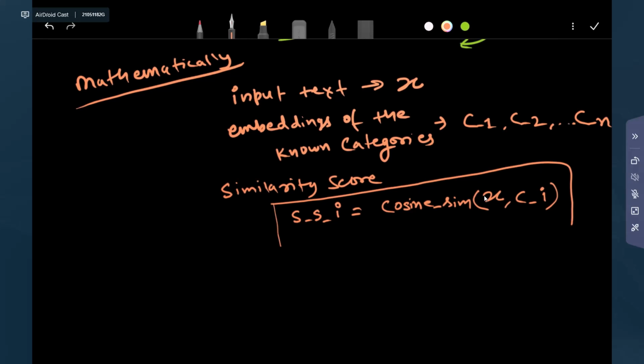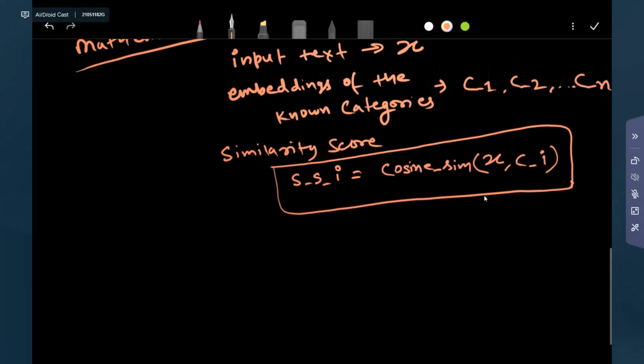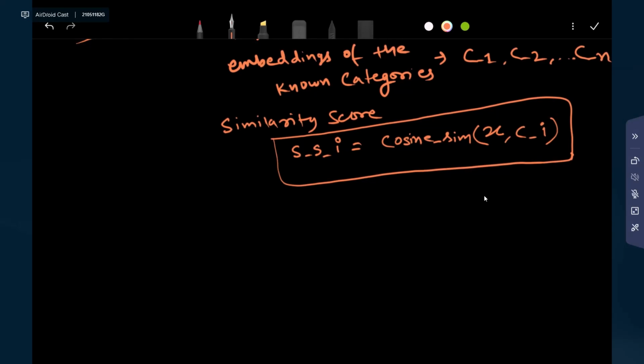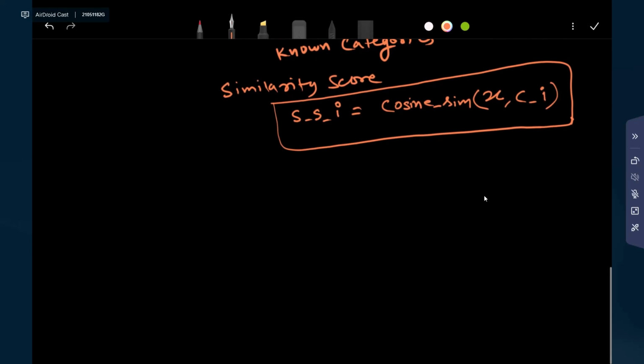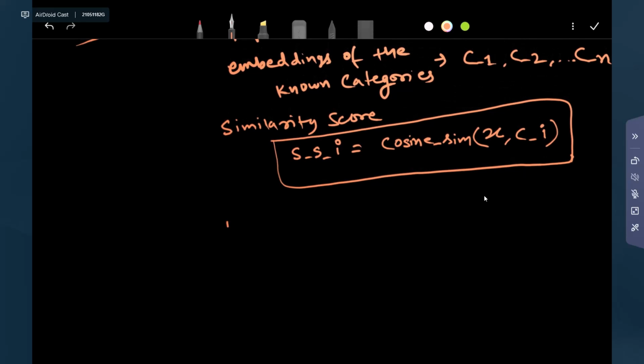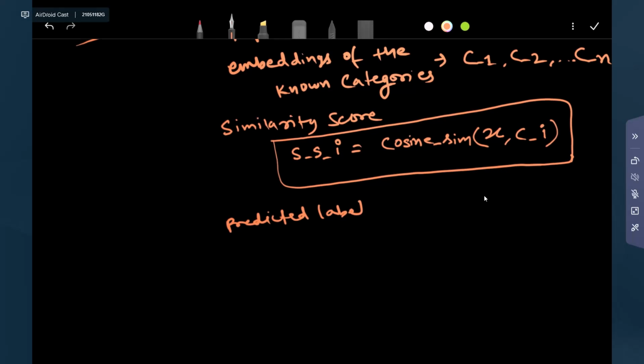On a very high level, f of x equal to y, you would have heard that. Now that function depends on what kind of algorithms you are using, what kind of techniques you are looking at, that's how the function will change. And then basically also write the predicted label. So now how do we predict what label that is? So predicted label is nothing but, for example, argmax, so maximum of SSI, that's the predicted label.